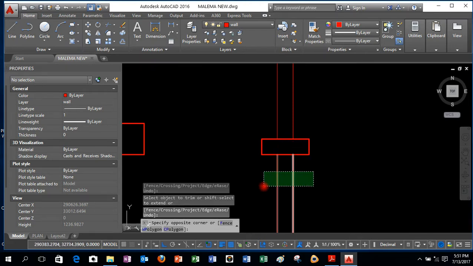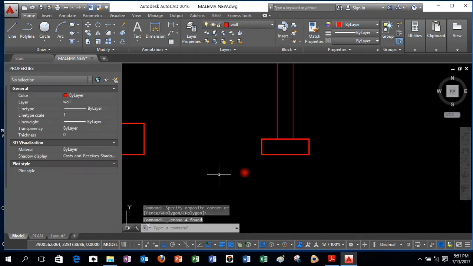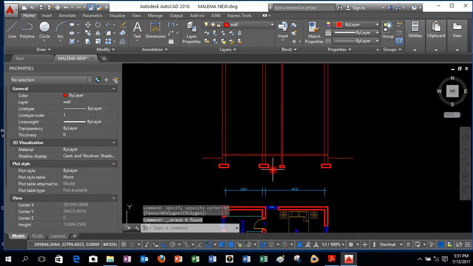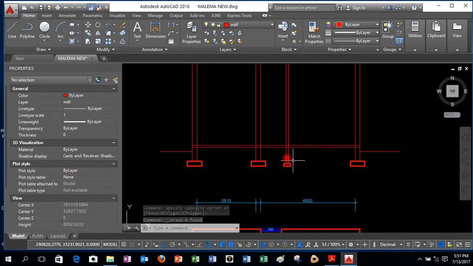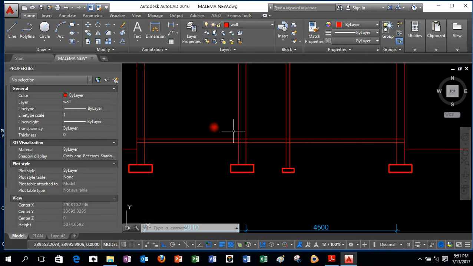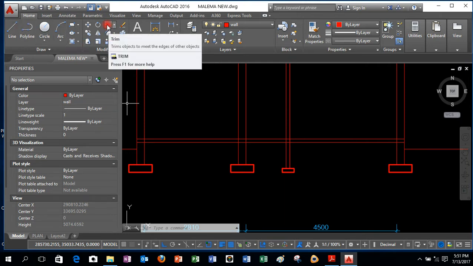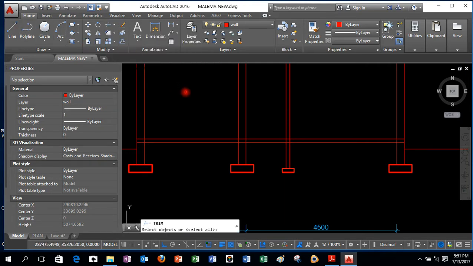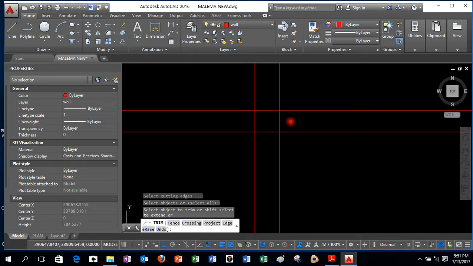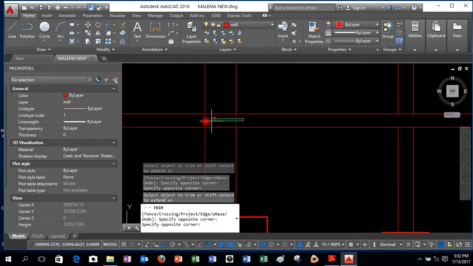You select the bottom lines and then you erase. So in this case we are done with the substructure, but we can continue to trim that, and we just remove that one, and also remove that one.